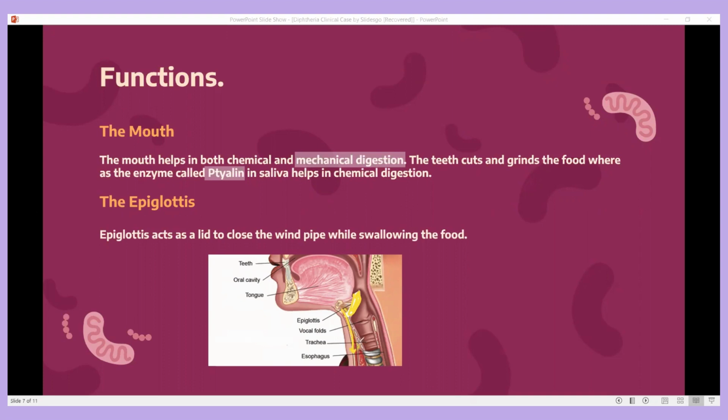Because the throat is a common place for the windpipe and the esophagus. So the food that we are eating shouldn't enter the windpipe and it should enter the esophagus. And this is well maintained by the epiglottis. While we are swallowing the food, the epiglottis closes the windpipe, giving entrance to the food to the esophagus. So this is the main function of the epiglottis, and it is really an important function in the digestive system.